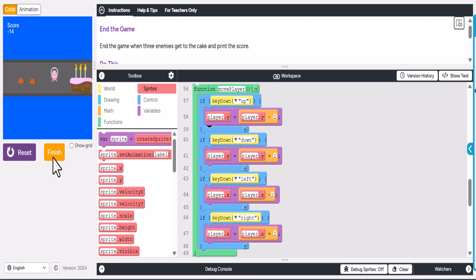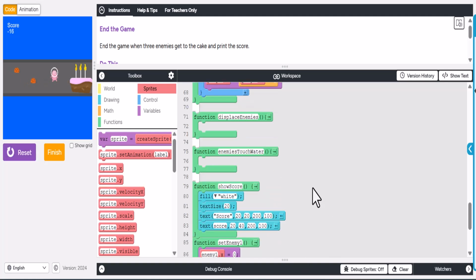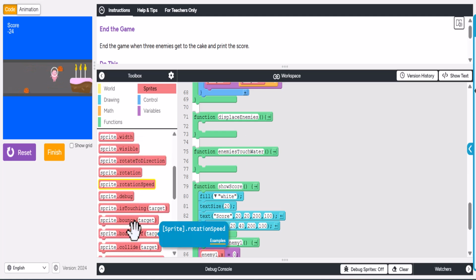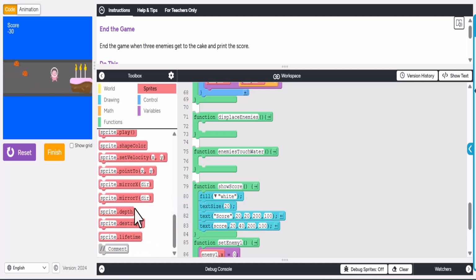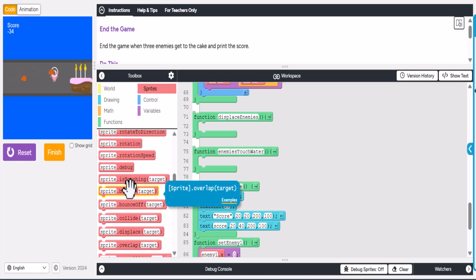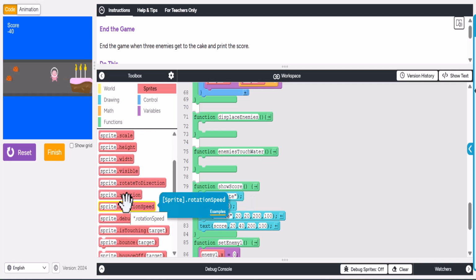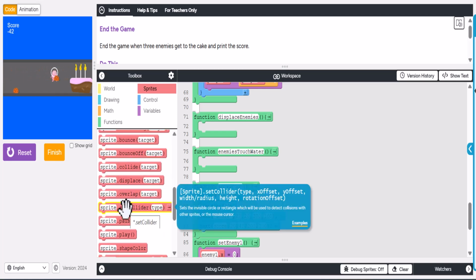Okay, so what we need to do now is we need to displace enemies. Okay, so we're going to take care of that, and then enemies touch water. So the displace enemies is pretty simple. Oh, there it is.